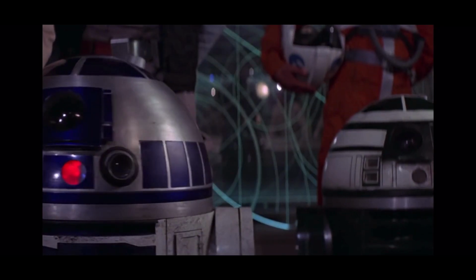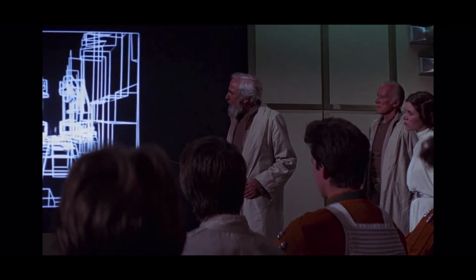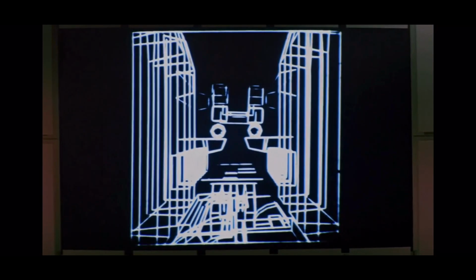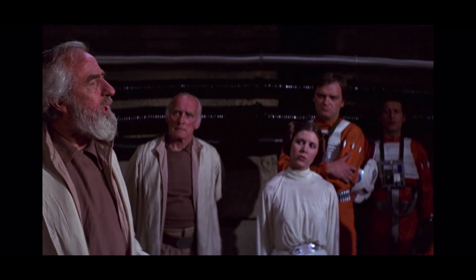The approach will not be easy. You're required to maneuver straight down this trench and skim the surface to this point. The target area is only 2 meters wide.